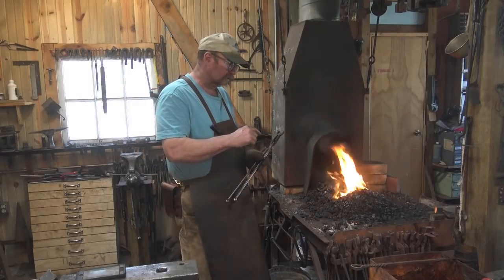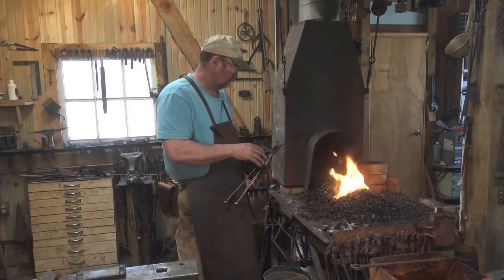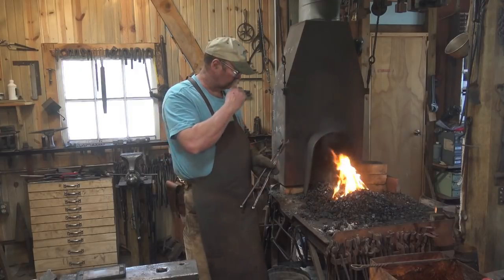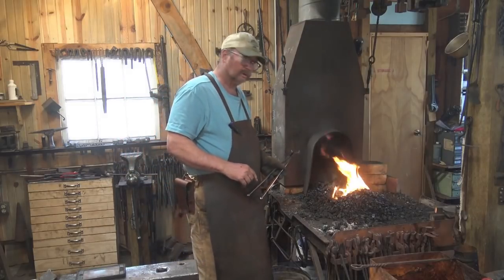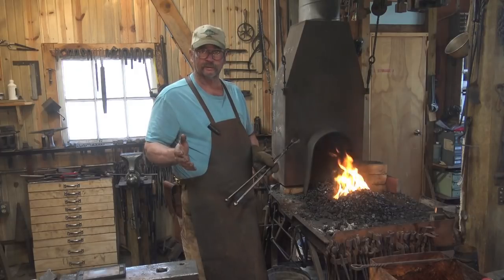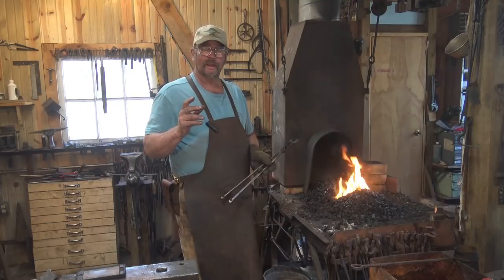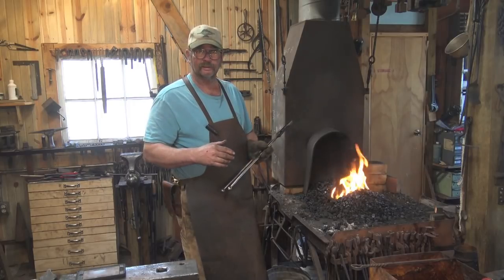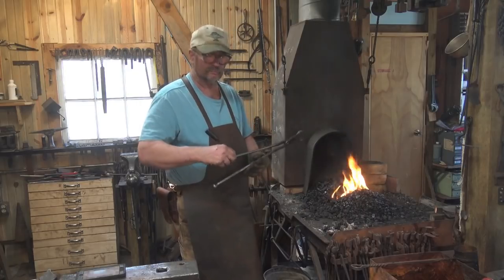One problem is these look a whole lot like clinker. They're more dense and heavier than the clinker I usually get out of this coal, but it might be easy to lose these in the fire, and the smaller pieces would be very easy to lose. So we're going to hope that we don't do that. We're going to take our time and go slow. The cameras have been running a lot of the day, the lights have been used, and I didn't bring a battery charger to the shop. So if things quit, that may just be the end of the video.